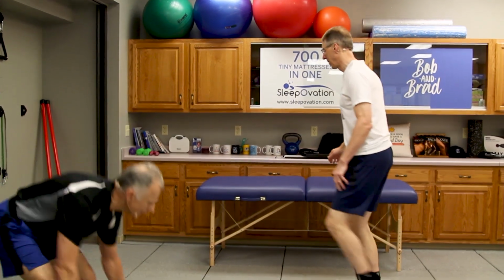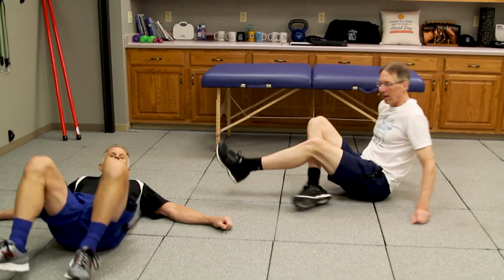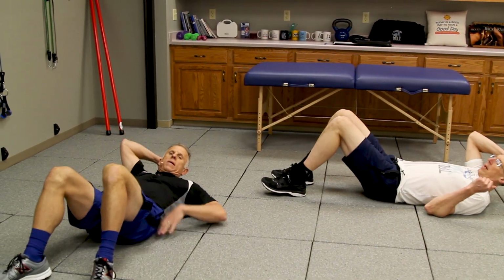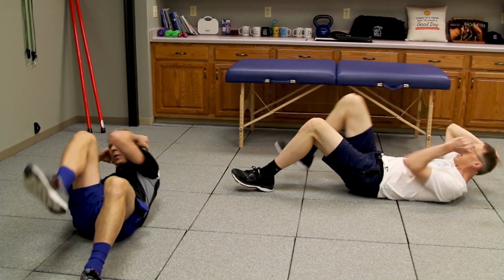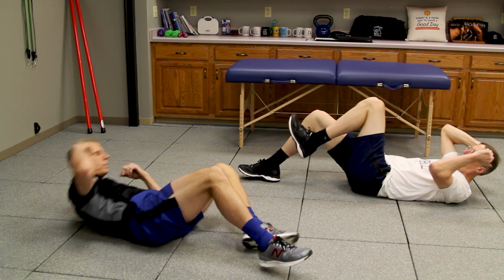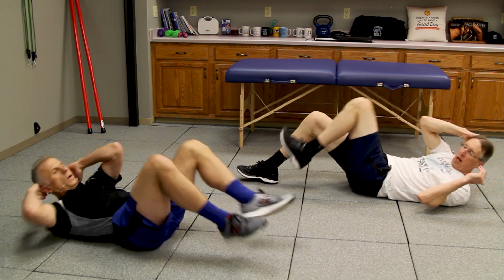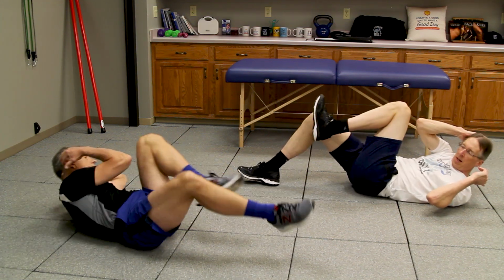Okay, good. All right. Next one. On your back. This is a nice core exercise for the obliques. You're going to take your right elbow to your right knee with your back staying flat on the floor. It's really key that you do not lift the back up and curl too much. You're just working the abdomen without curling the back too excessively.